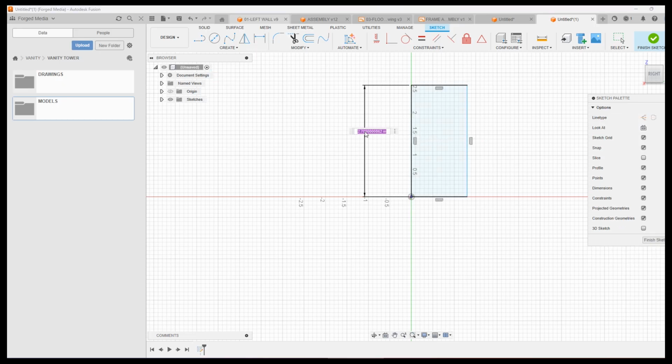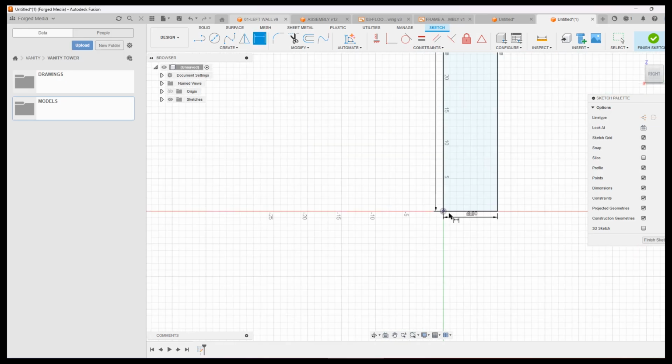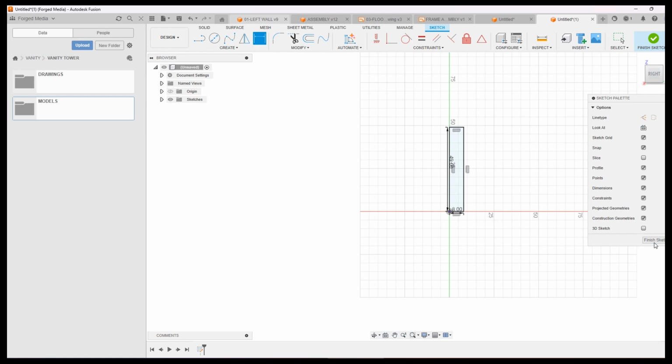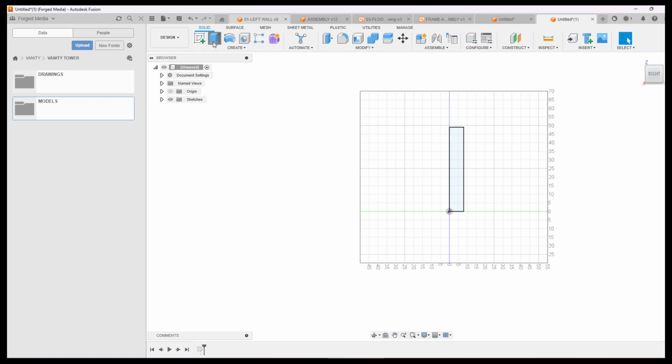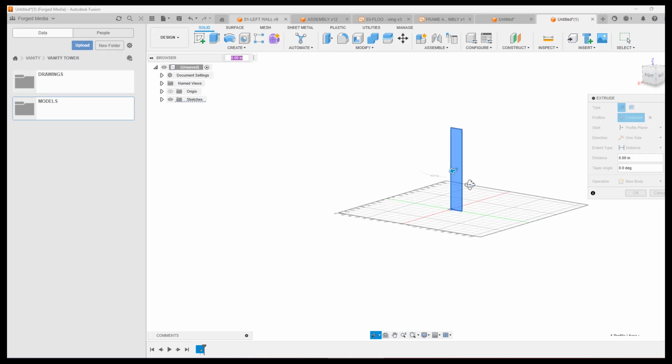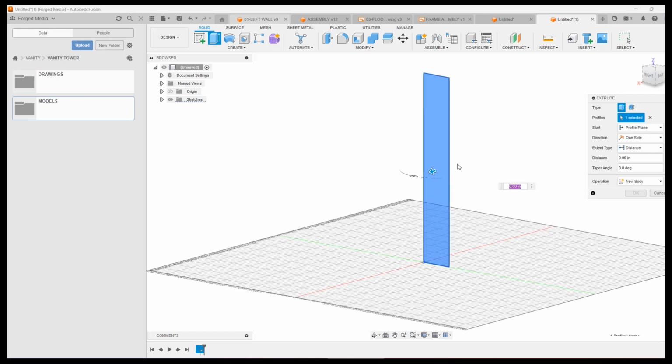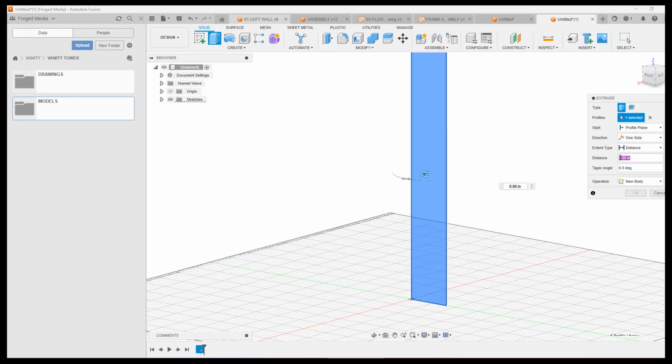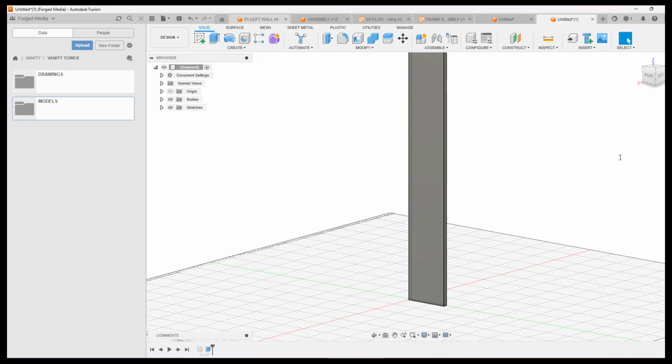Start adding dimensions. So it's 49 inches tall. In my mock-up, in the cardboard box that I created, I used 8 inches as my depth, so we're going to stick with that for now. Zoom out and click Finish Sketch, and we're going to extrude this. I'm going to rotate it so you can see what we're doing here. Extrude it to a depth of 3/4 of an inch.